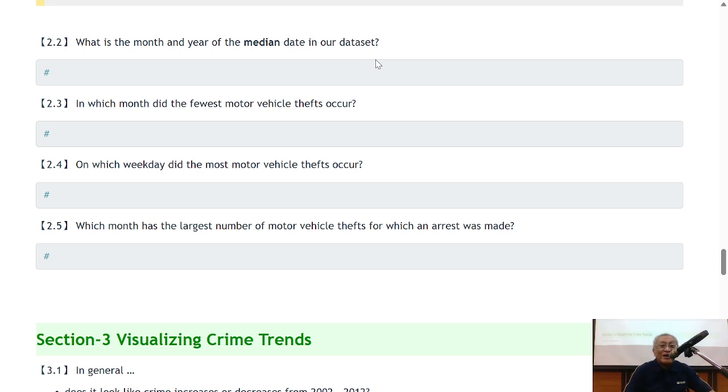So you can use the median function on the TS to do that, okay? And then what's the month that the fewest motor vehicle theft events occur? Okay, for example, you want to do this, you can do that.